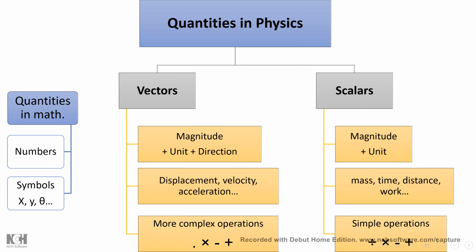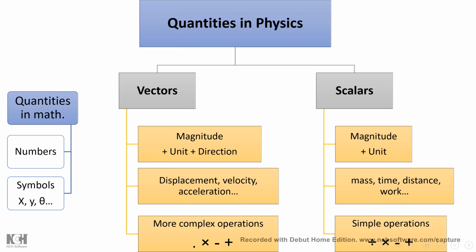Velocity also is a vector. It is different than the speed. We will talk about them later. The acceleration, the force, the weight, all of them have a direction. They are vectors. They have more complex operations. For example, if we add two vectors, 1 plus 2 or 1 plus 1, it will not be 2. It may be 0 or maybe -1 or any value between them. We will see that in examples and in the class in the future.